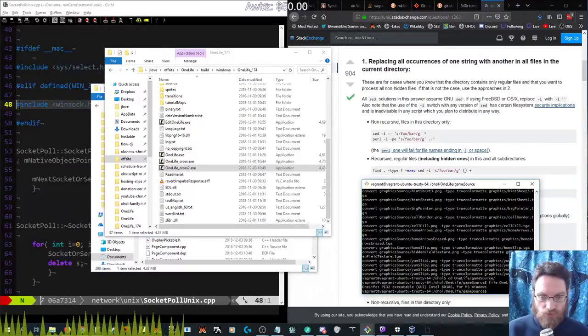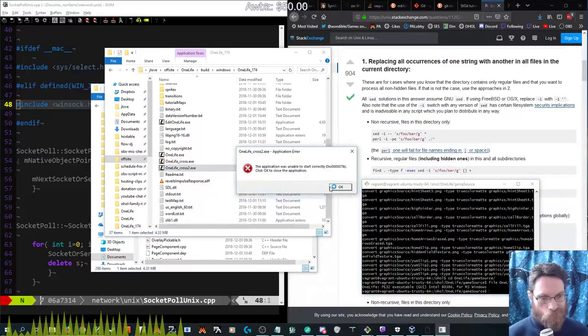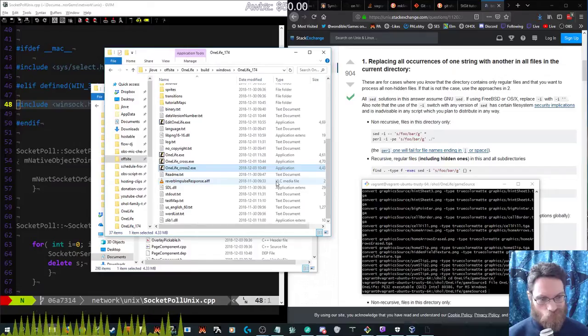Oh, so it is a 32-bit exe, but it says it's a Windows. Is it possible that I need different DLLs for this? Because there's some change in the build environment.